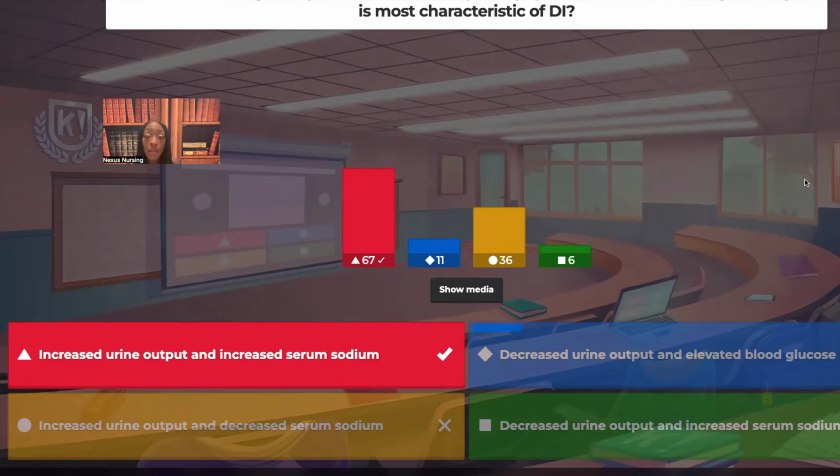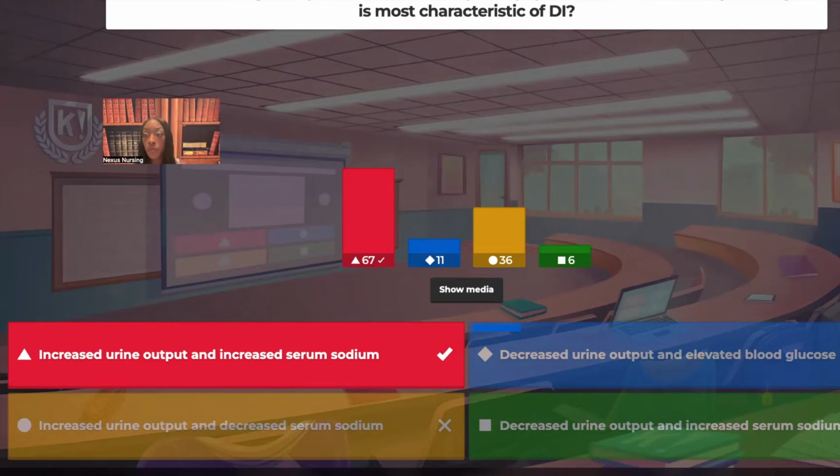Urine output is what? Up. They're urinating all over the place. But even though they're releasing all of this urine, the urine specific gravity is what? Down. Why? The solutes are staying in the blood. Speaking of blood, if the urine output is up and the urine specific gravity is down, what do you think the serum osmolarity would be? What do you guys think on the live? The serum osmolarity, would it be up or down in diabetes insipidus? Up. Very good. Increased.